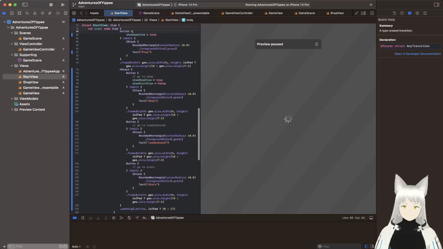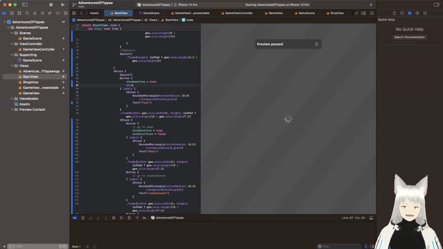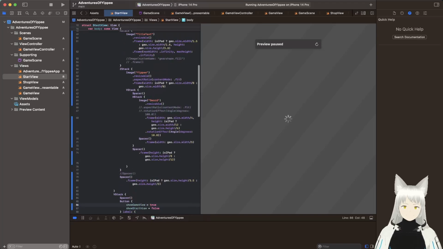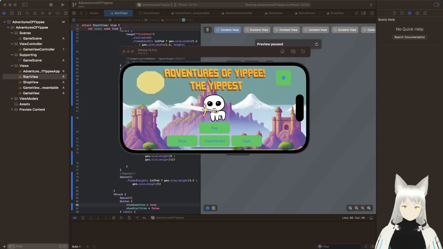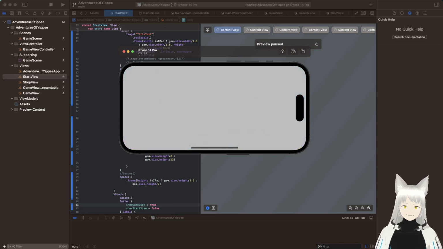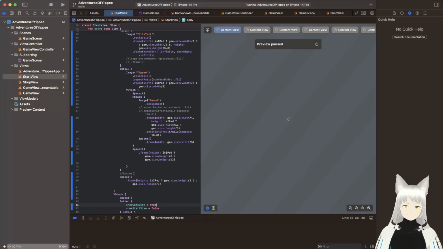So show game view equals true, show start view equals false. Let's run it again and see what happens. We got a little Yippee. We hit shop. Okay, that properly shows the shop view. Hit play. Okay, now that shows the game view. That fixed that. But we're not getting any of our game view stuff to show up.